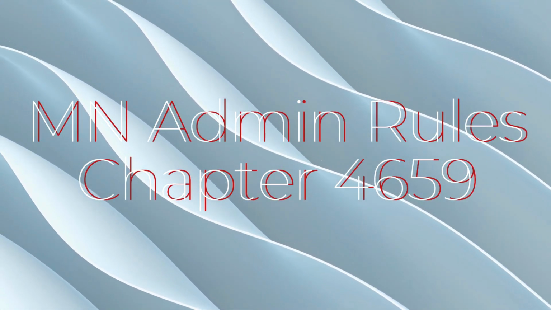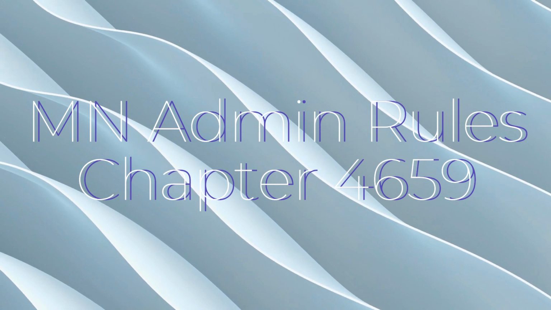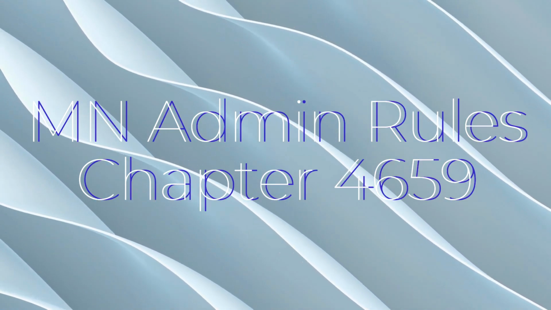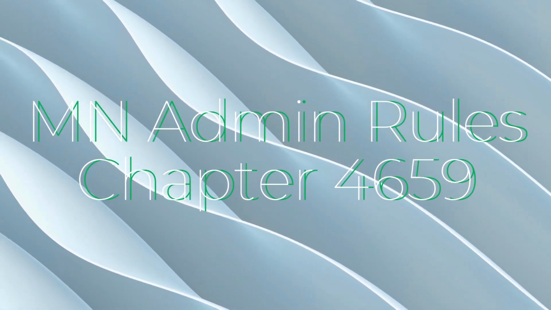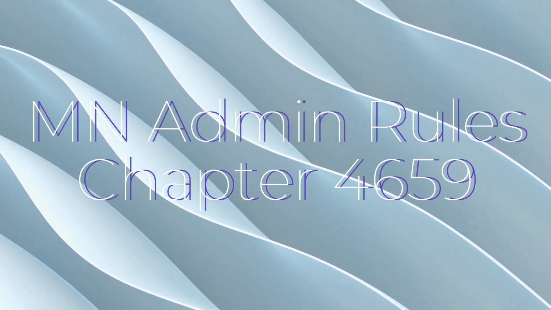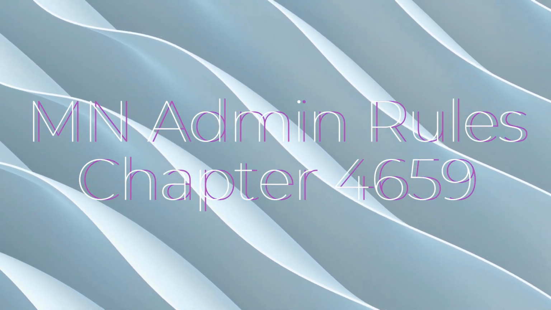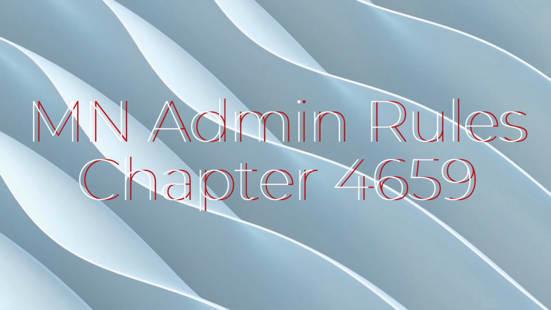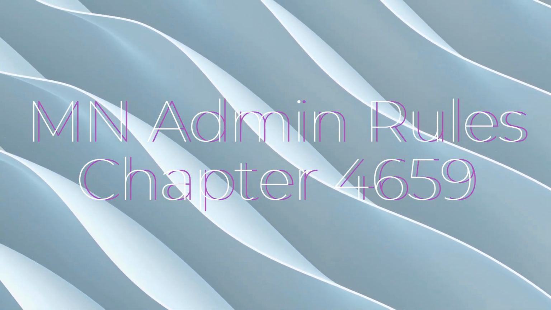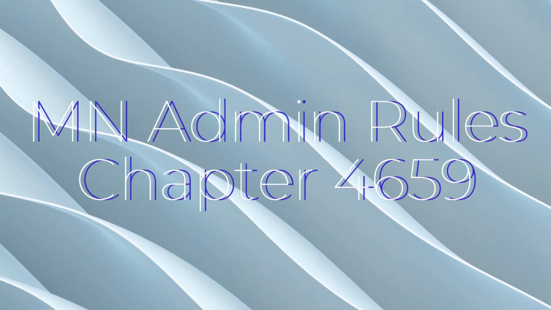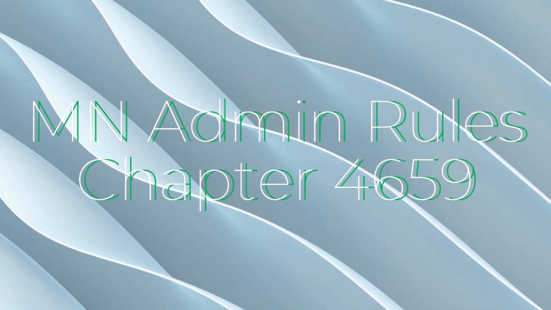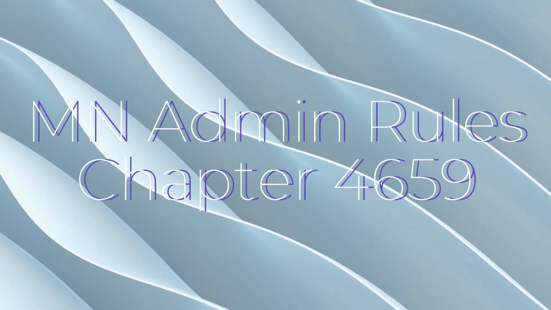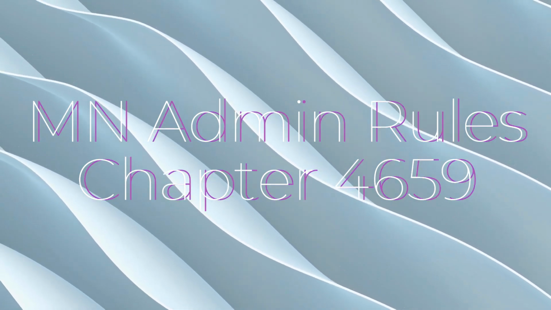Subpart 4. Location for submissions to Ombudsman. Unless specific notice requirements are provided in rule or statute, notices that licensees are required to provide to the Ombudsman under this part, Minnesota Statutes, Chapter 144G, and Minnesota Statutes, Section 325F.72, must be provided in writing in the manner required by the Ombudsman.